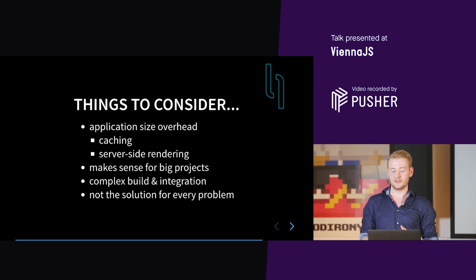It makes sense for big projects with many developers to split in these vertical slice teams. But for small projects, other approaches could be easier, because the overhead of maintaining and creating such a micro frontend architecture is maybe not worthwhile if the project is very small. And you should also have a build pipeline. You should have continuous integration infrastructure, because there are, for some approaches, very difficult, complex builds, and integration is not always that easy. And in the end, it's just to say that micro frontends are not the solution for every problem.